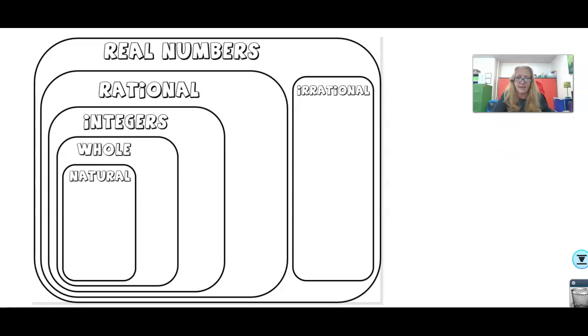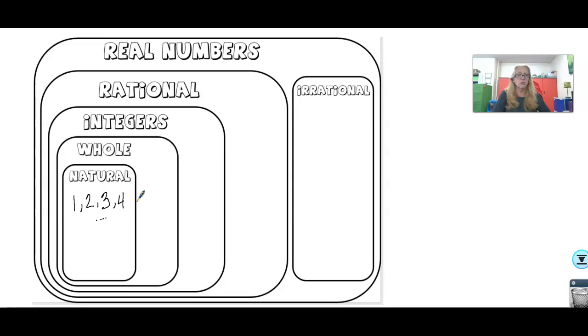Let me switch to pen, and I'm going to explain this to you. Back when you were little and your mom taught you how to count cookies, you used what we call natural numbers. Natural numbers were like your counting numbers. They start with 1, 2, 3, 4, and they go on from there. We didn't include 0. When you were 5, you didn't even know 0 existed. We didn't have any negatives, no fractions, just the counting numbers.